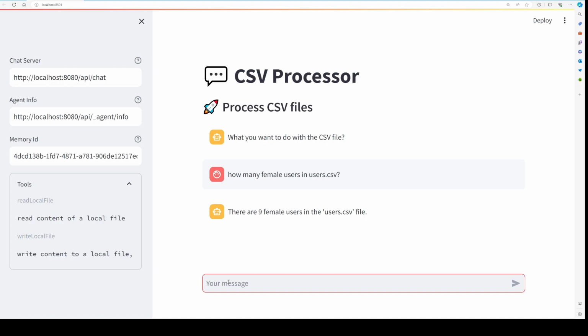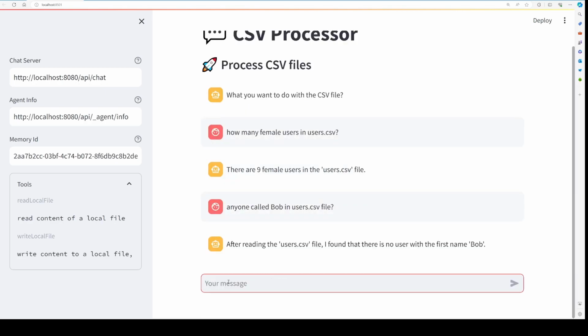We can ask more questions, like is anyone called Bob in there. Yeah, it says there's no user with the first name Bob. But this is actually the basic usage of this agent.